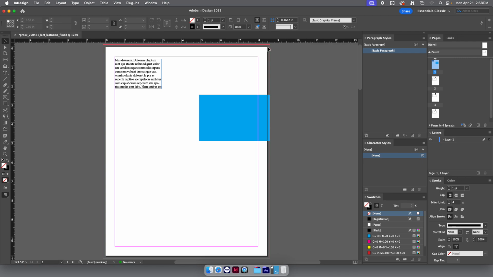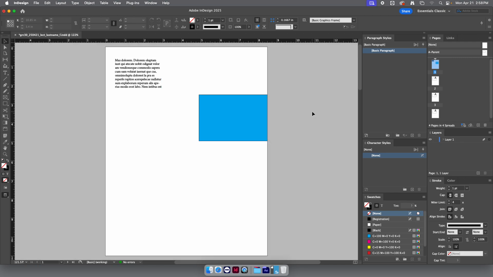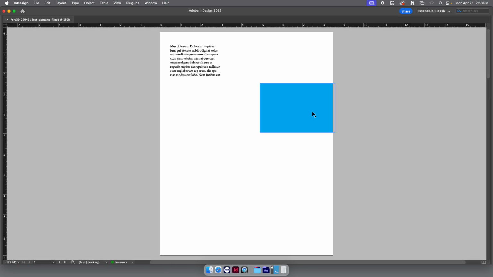And now we've got 1/8 of an inch error margin. If somebody cuts this thing a little bit too wide or too narrow, we're good, right? We have excess to be cut off there. And then to see what it looks like with the bleed engaged, the shortcut key is W, and it shows what that will look like printed out.